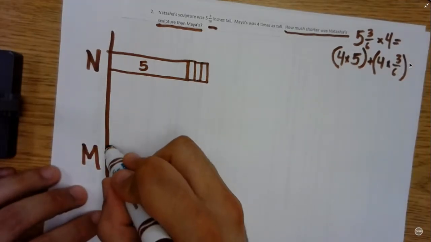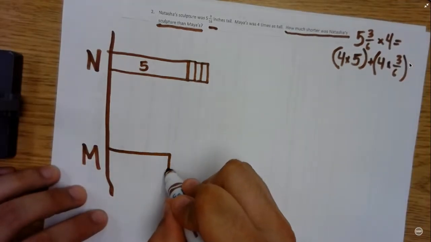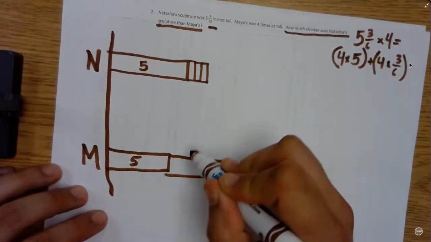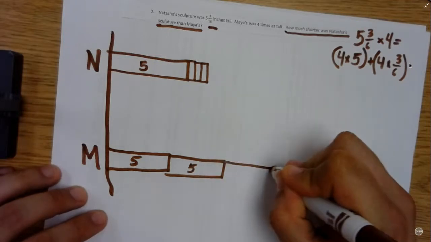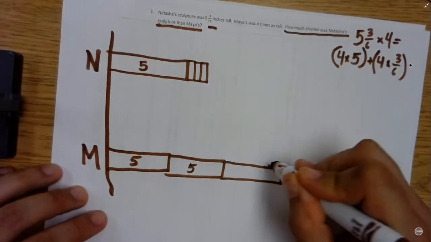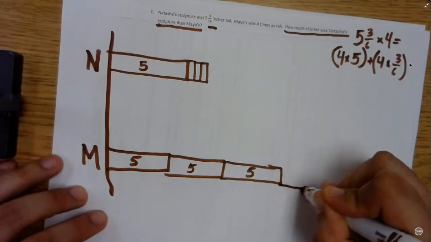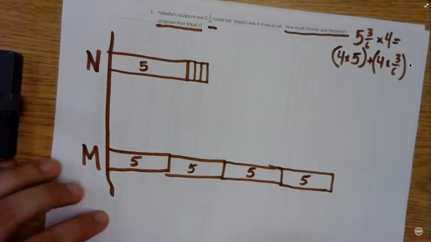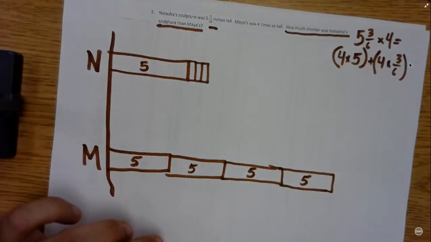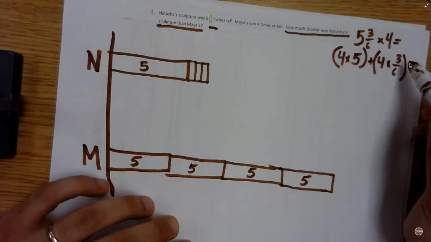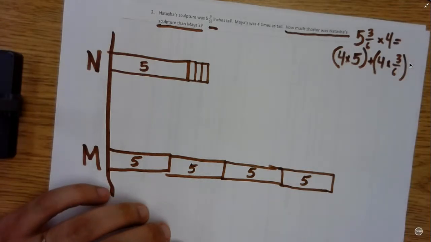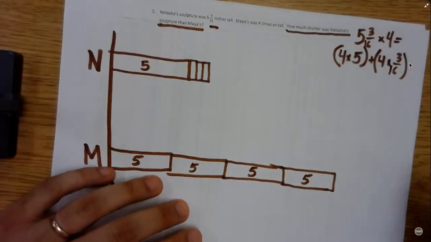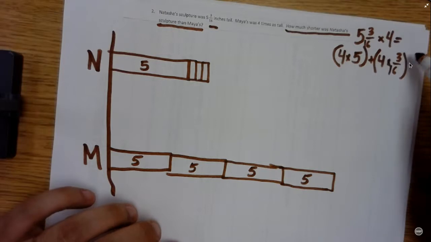So I'm going to put my 4 times 5 together right now. 5, another 5, yet another 5. We all know this is 20, of course. And another 5. And now let's look at my fractional part. 4 groups of 3/16. I'm sorry, I don't know why I wrote 6 before. That's 16ths. 4 times 3/16. Well, that's going to be 12/16.